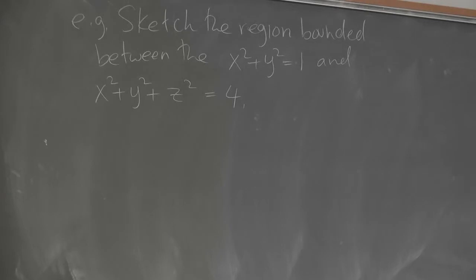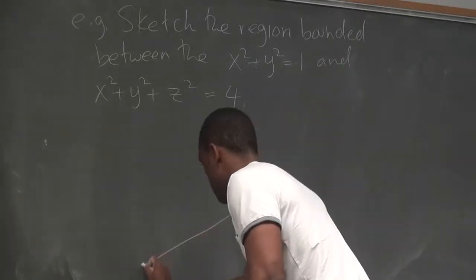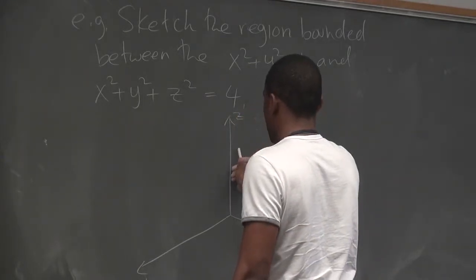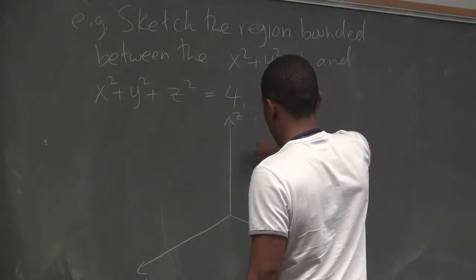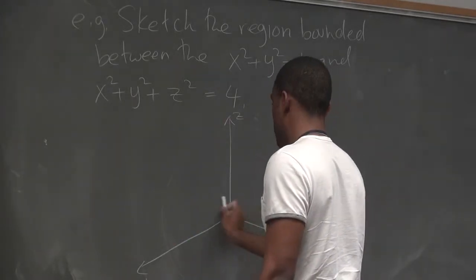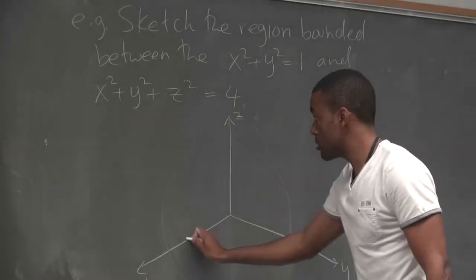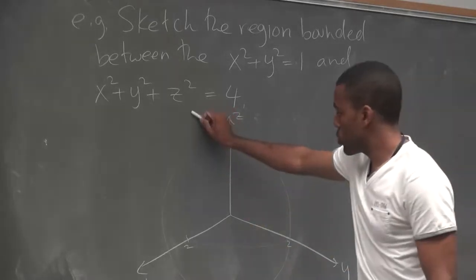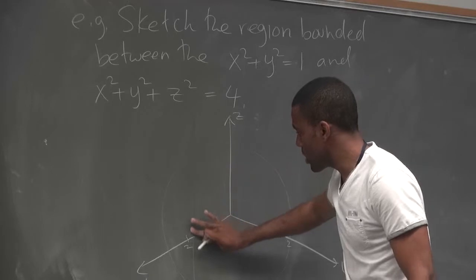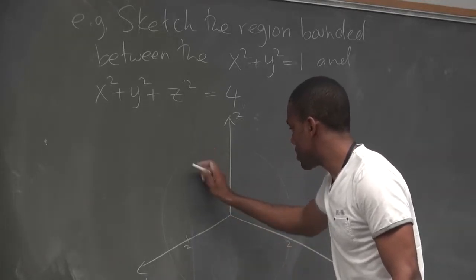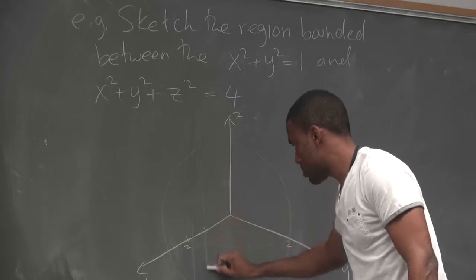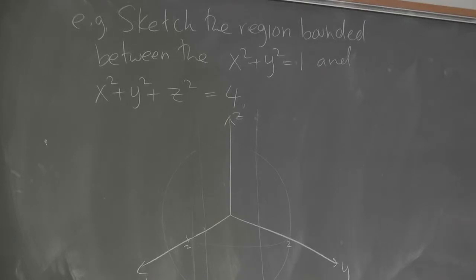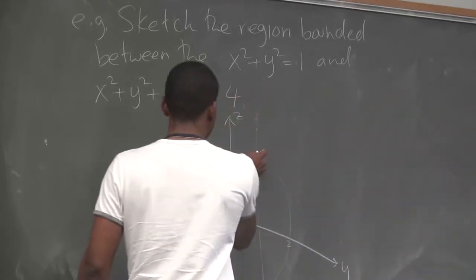Well, one is a sphere and one's a cylinder. The sphere's radius is 2, but the vertical cylinder has radius 1. I know that cuts through. Okay, so what does it look like? A pipe with a rounded top and bottom.